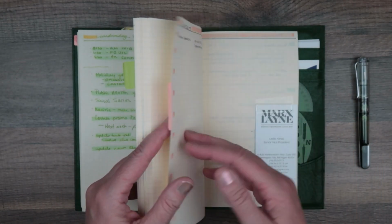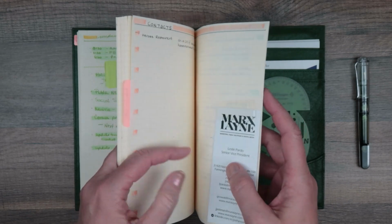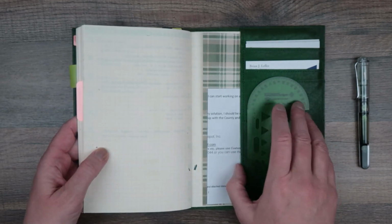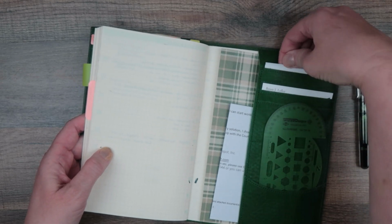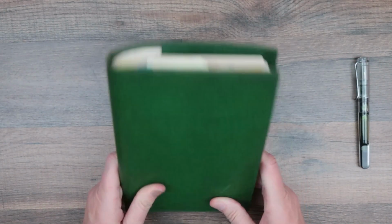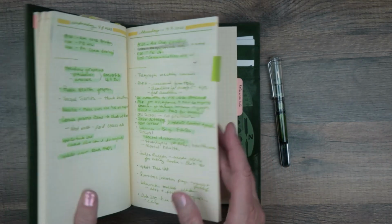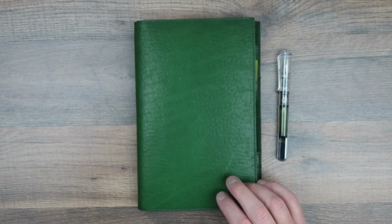This back section here is contact information, reference material for vendors that I work with on a regular basis, printers, that kind of thing. So this back section is almost like a little phone book directory. And then I've got pockets back here, my little ruler, business cards that I either collect, or actually those are my business cards. So this journal has become the lifeline. In fact, I am not even touching my personal journal right now. I am 100% in this and working 12, 13-hour days, and this is my constant companion.